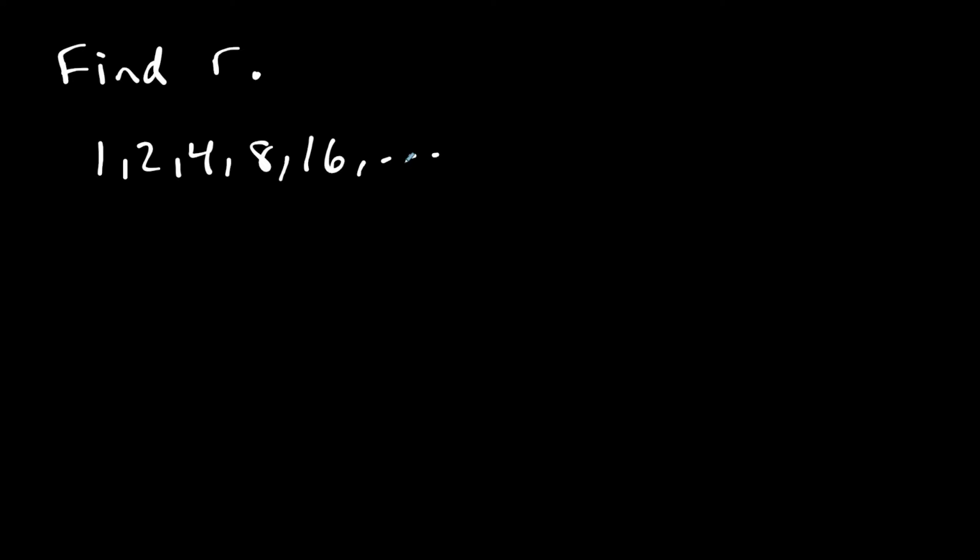So for the first few questions, let's just find r, where r is the common ratio of the sequence. So if we look here, we'll start with one that's easy. If this is our sequence, the trick to finding r is you have to notice the pattern: what are you multiplying by each time to get from one term to the next? So when you think about this, you could just see that to go from one term to the next, we're just multiplying by 2. So we're doing times 2 each time. So that tells us the common ratio is r equals 2.